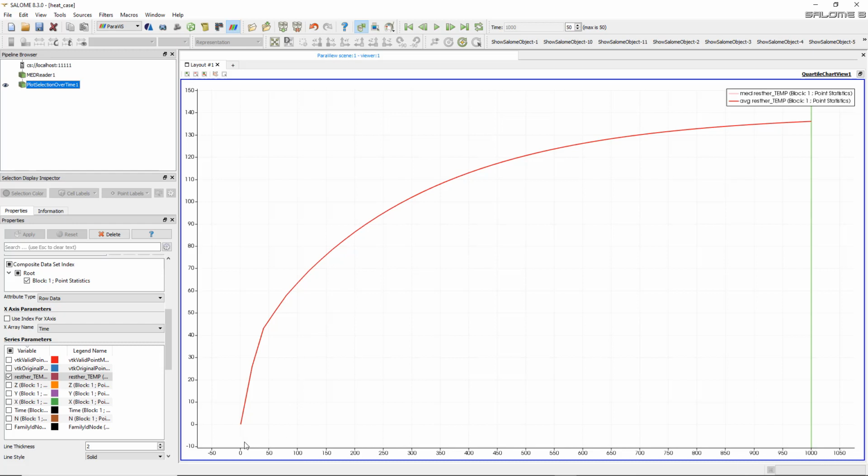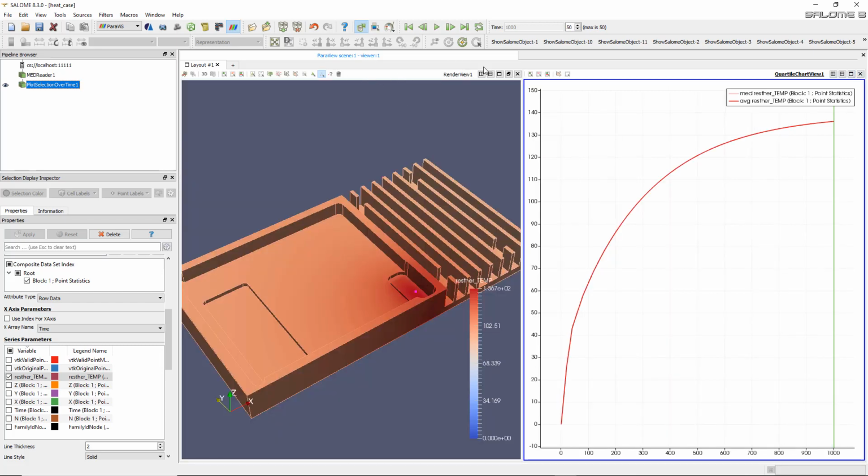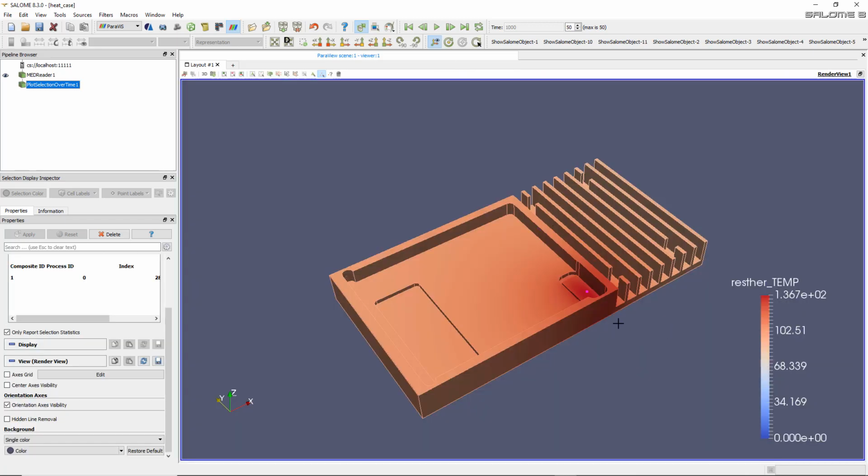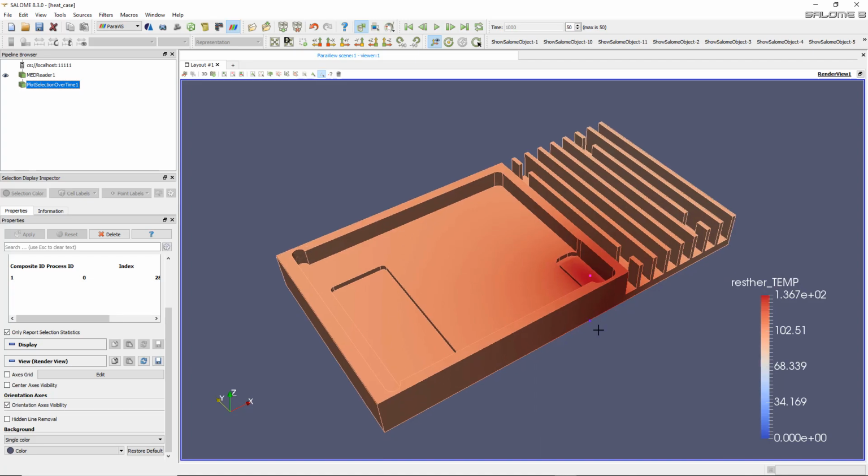I should probably increase it to 0 to 400, see what happens. But that's just a tutorial, right? That's to show you how it works. And I hope that I achieved what I wanted to do, which is to show you how to do this steady state and transient simulation with Salome and Code_Aster.